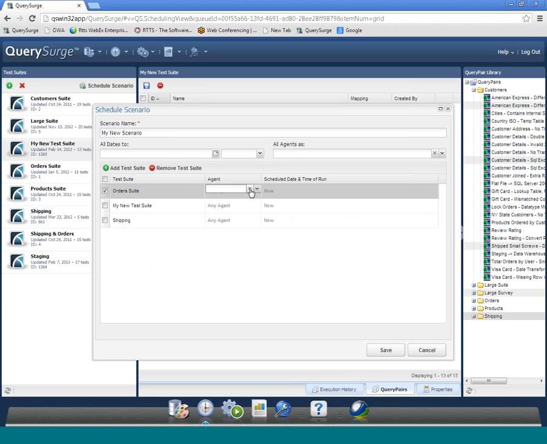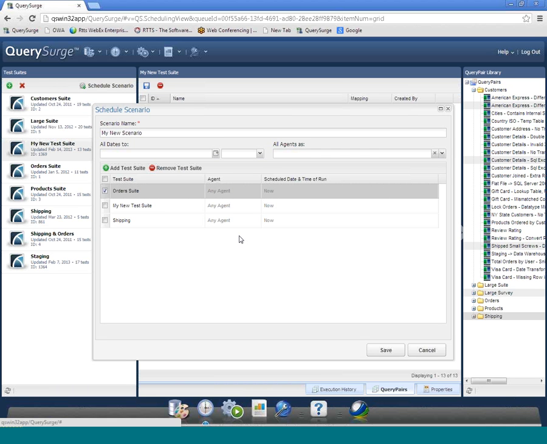And the agent column refers to the component of the QuerySurge architecture that is actually firing off the queries against your source and target databases or data sources. You can have multiple agents running as part of your QuerySurge installation, and the role of the agent in that perspective is to increase your overall testing throughput and the amount of data and analysis that you're able to load into the QuerySurge repository at any given time. So you can overall decrease the amount of time needed and required to test your data, and ultimately increase the amount of coverage that you're testing as well.